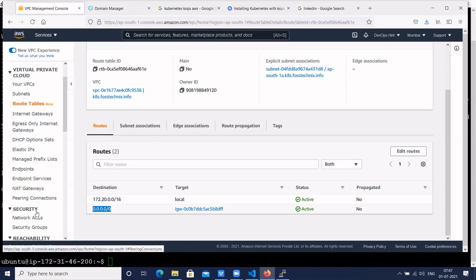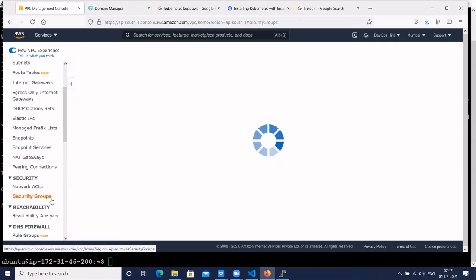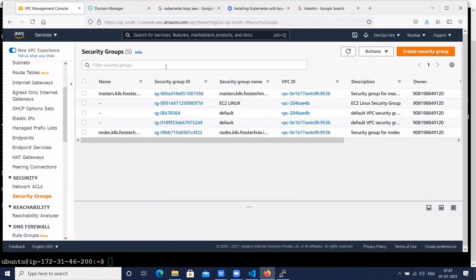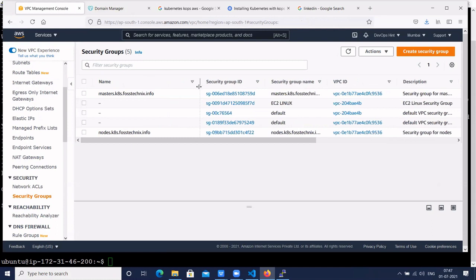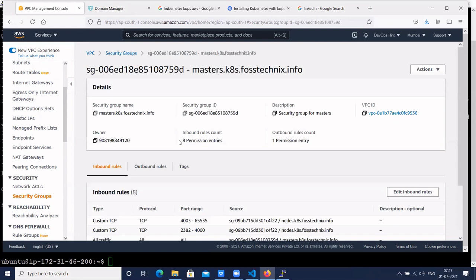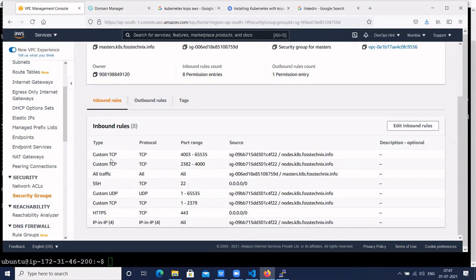Here it also creates security groups using the cluster name. It created the master security group, node security group, and default security group. Then we can check that for the master it opened all the required ports. It opened only port 22 and port 443 to the public.